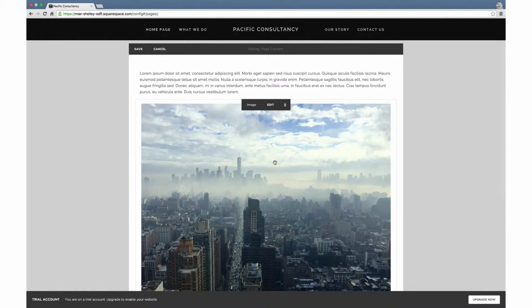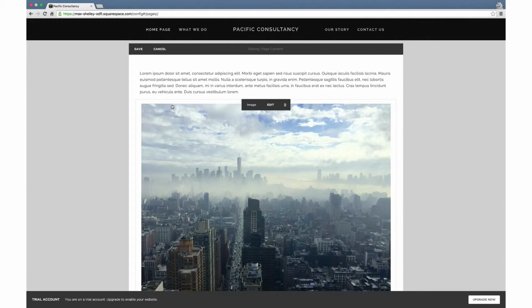So now what we need to know is how can I resize this image, or how can I rearrange it to appear where I want it to go? And as with the rest of the content on the page, when the page is editable, we can actually move our cursor around. You'll see that as I drag it over the image, it turns into this hand symbol. And that means that we can grab and move our block around, our block that contains our image.